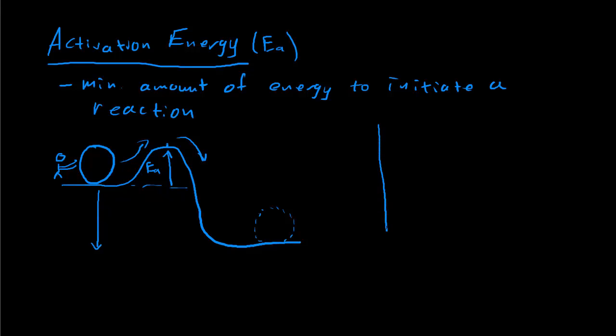So we can do another kind of plot that's like this graph that I just drew, and we plot energy on this axis, and over here we plot a funny variable that we're just going to call reaction. RxN is my abbreviation for reaction progress. So it measures how closely we're moving from the arrangement of atoms that looks like the reactants to the arrangement of atoms that looks like the products.